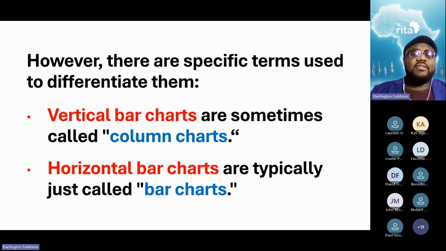I want to find out if anyone is confused or you understand. If you understand, let me know in the chat. All right, so Norbert understands, Lucretia, of course, understands. Nadine, of course, understands. David understands. Okay. If you are confused, let me know. Okay, Robley understands. Paul, all right.